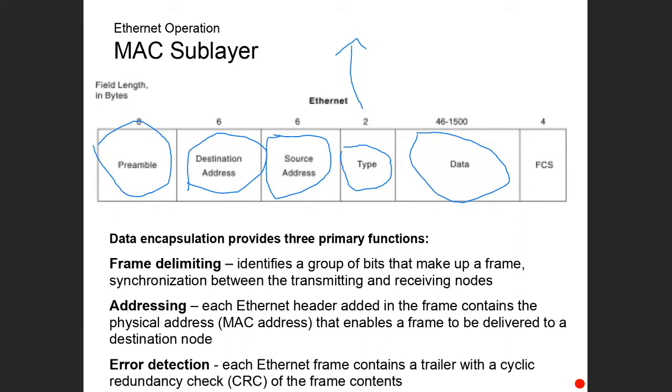When each Ethernet device transmits its frame, it takes all this data from here to here, the unique data, and does a frame check sequence on it, a cyclic redundancy checksum, and puts the 32-bit value in this frame check sequence field. The data will be transmitted along the wire, and if there are no errors, the receiving workstation will recalculate the same sequence according to the bits it received, and it should come up with the same exact 32-bit value. It's like a checksum. If the 32-bit value of what it heard on the wire matches what it recalculated, it knows that the data is correct. If even one bit got changed, the numbers wouldn't match. So that's its error detection.